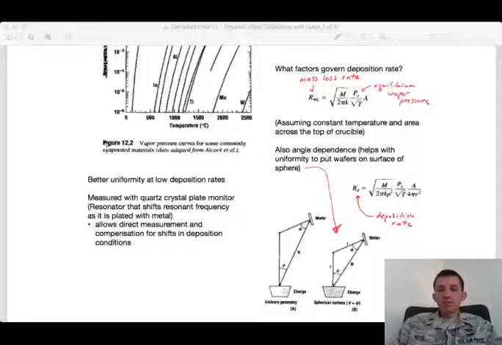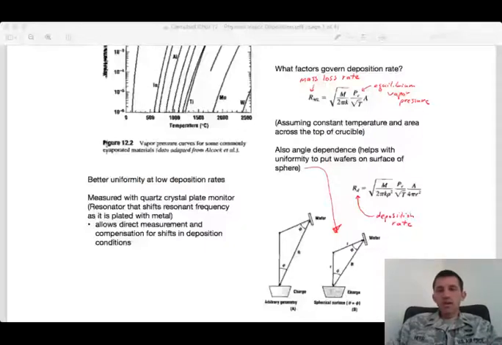And then your mass loss rate is going to be dependent upon the area, right? Because let's say you have a crucible here that has some chamber that has molten material in it, and you're boiling off those atoms, and they're only going to come off of this top surface area, right? So that is going to dictate the mass loss rate also. So here we're talking about how fast mass is being lost from the charge.